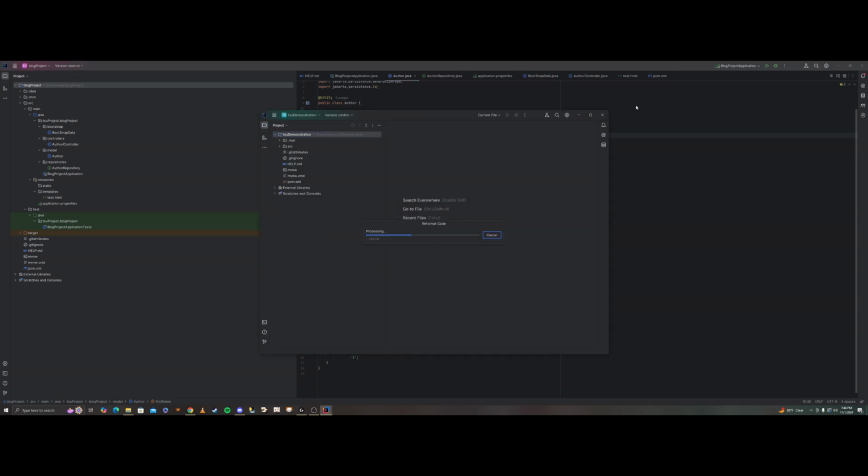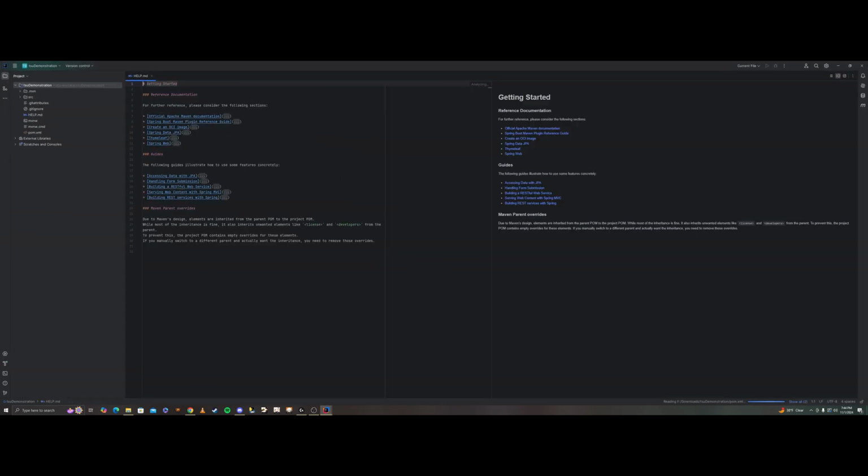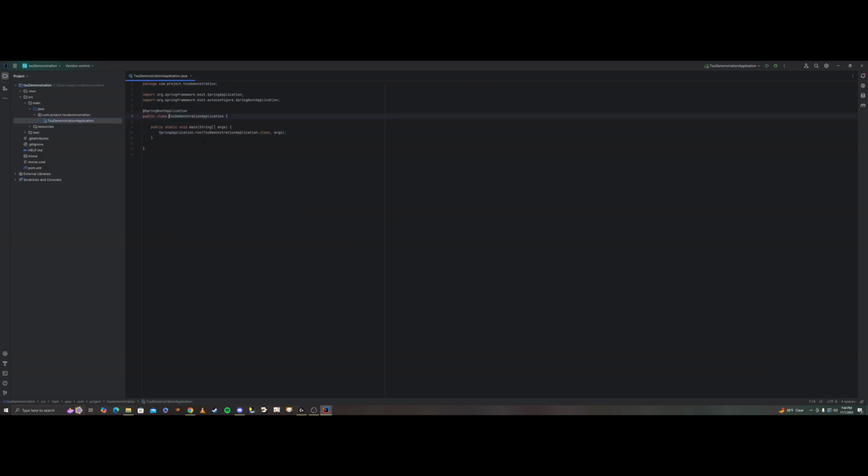We need a new window. Doesn't really matter. All right, so you're gonna load up this. Okay, so this is what it'll generate. It'll generate this project for you. Over here on the left, you'll have your source folder, your main folder, and your Java. Now this file right here, this is what you run to start the web app, right?